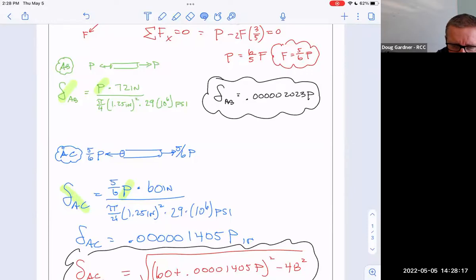My question is this. Take a look, because I'm going to erase it. If I take that delta AB right there, which was okay because it was already horizontal, and then add it to delta AC, which was the weird one over here, I just have to modify it to horizontal, 3/5, and then set that equal to 0.25. Would that work? Wouldn't surprise me if it did. It would save me a bunch of time.